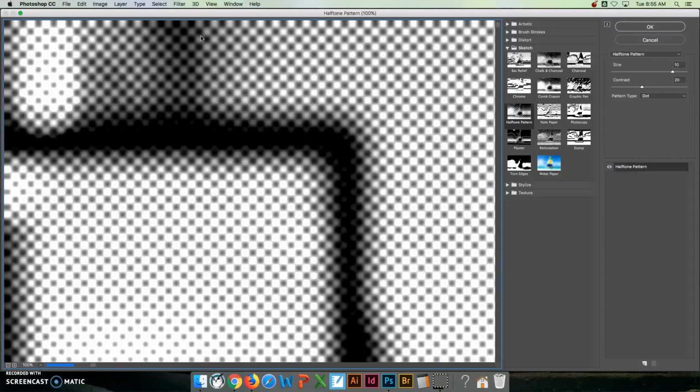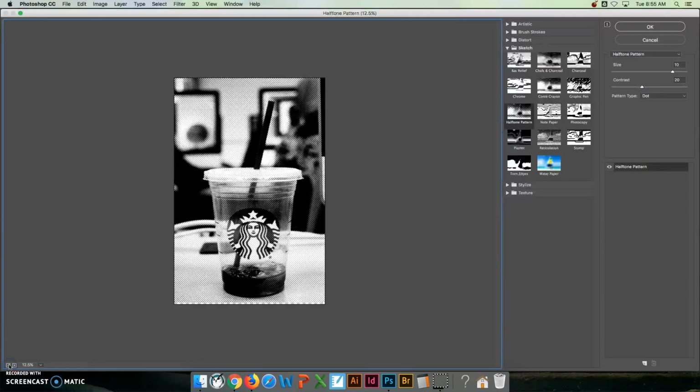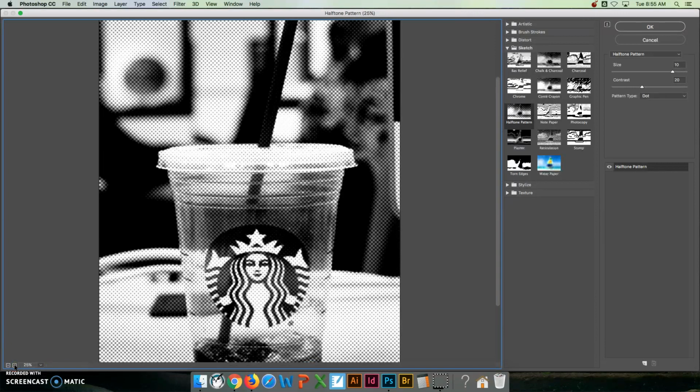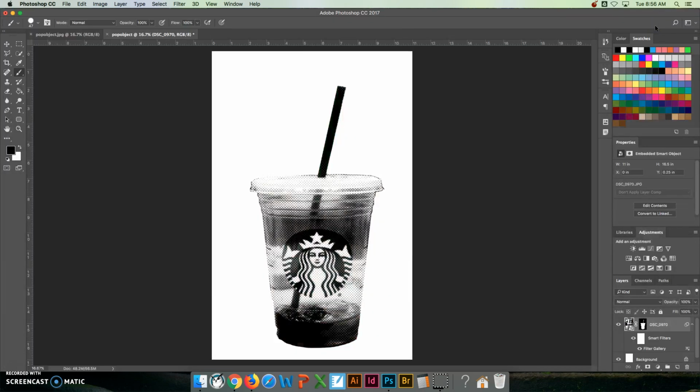So we're going to use the same halftone filter that we did for our faces. Now you're going to see the whole image. Don't worry, this image is still being masked. I'd like you to at least set the dot size to 10 and the contrast to about 20. So you really want to up the amount of dots for this. Your contrast might move around a little bit, but it should still be pretty high. Then we're going to hit OK. That's going to apply our smart mask.